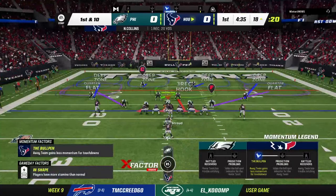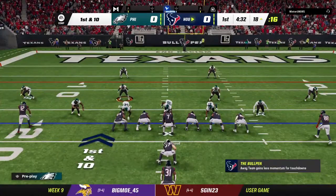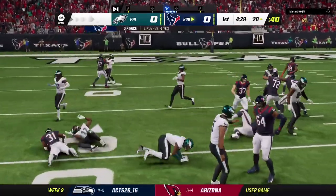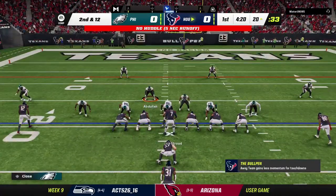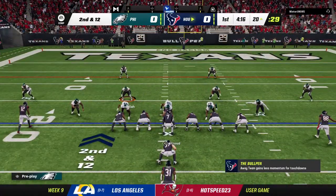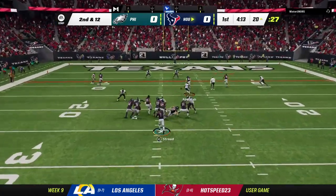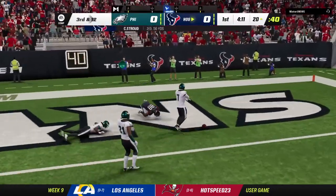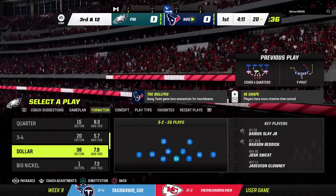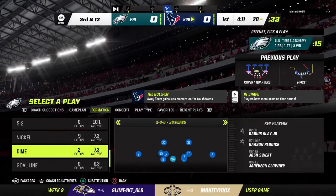Their first possession of the game and they're already going after double coverage. That's a nice completion that can set the tone for things to come — they keep finding ways to beat whatever the defense throws at them. They look confident they can get it done. The first down run lost a couple, now they come off second and 12 and look to throw. His throw is incomplete. It's been a good opening drive offensively, but they don't want to waste it and settle for a field goal after that incompletion.